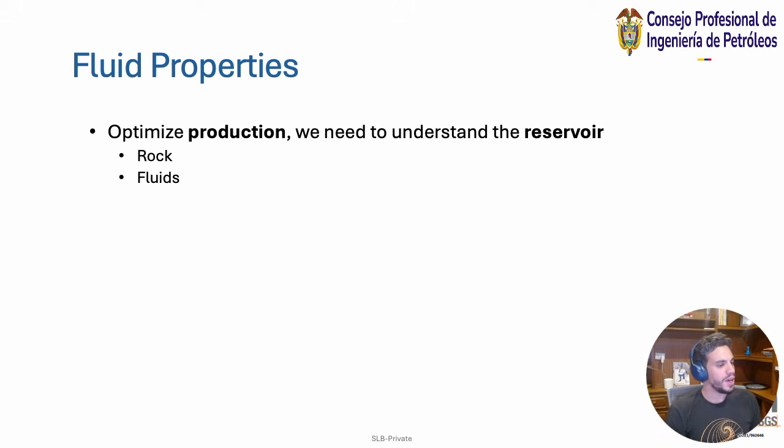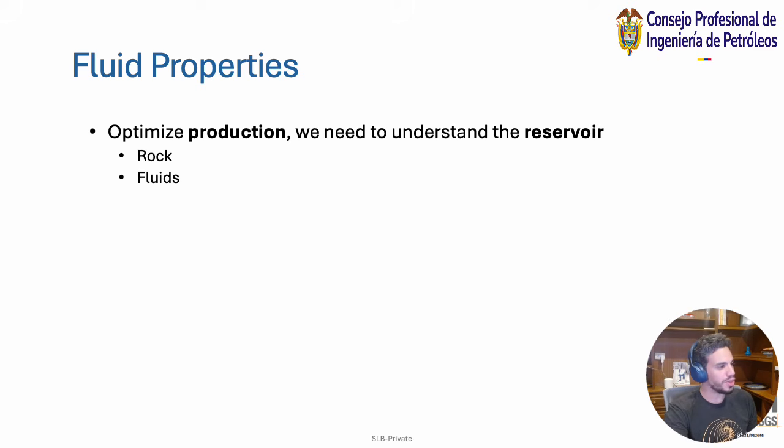petroleum engineers, which is fluid properties and rock properties, right? And it's basically the petrophysical properties that we need to understand to be able to produce the oil. So in order for us to optimize production, we need to basically understand what we're working with here, right? So what surrounds the oil? What is the nature of the oil? What are the different rocks around this oil? And what does our reservoir look like? What's the pressure, the temperature, and so forth? Because the more we understand our reservoir, the better we can optimize our production.